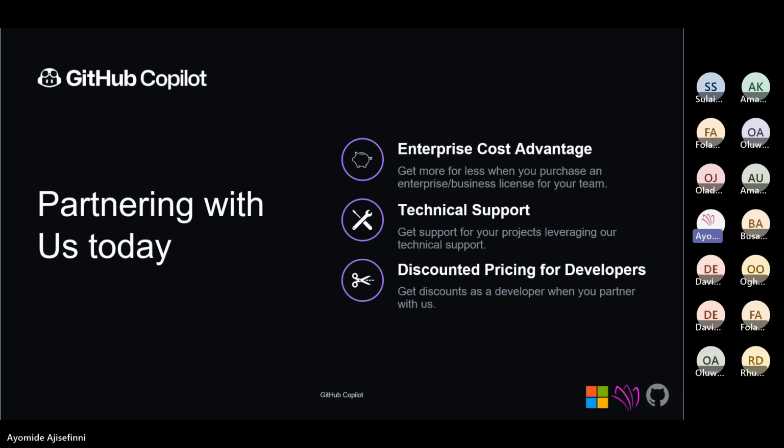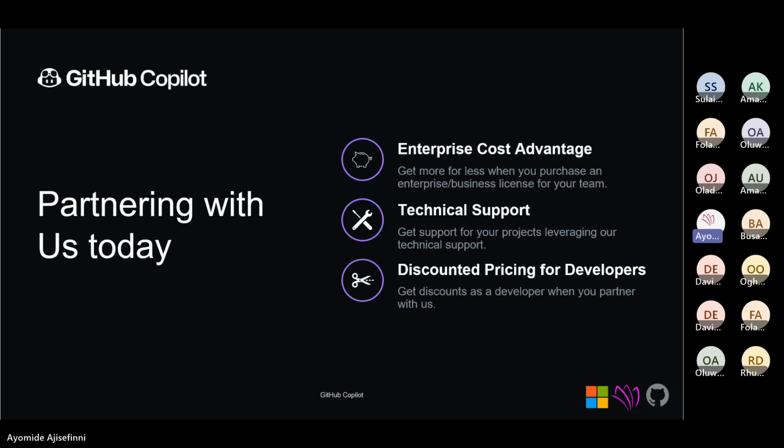There is also technical support. While you are still on your project, you could get support for your project, leveraging our own technical support. So imagine your Microsoft guys are in your team, and you're getting a bug, or something that is disturbing you that you can't go ahead with. We're just a call away. We have assigned you an account person, someone who will manage you, and you just reach out to that person and say, hey, this is what I'm facing. And the person sums up the matter to make sure that your challenge is resolved. Remember, this is at zero cost. So there's so much for you to gain when you partner with us for this particular solution and every other solution that Microsoft has.